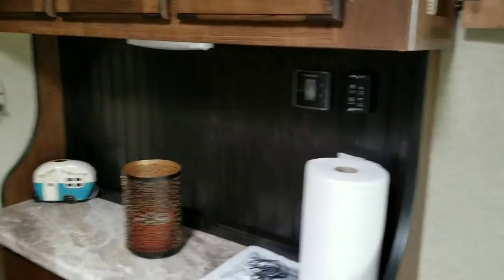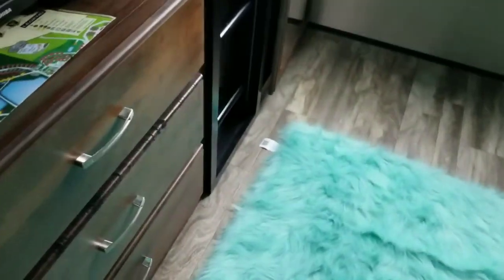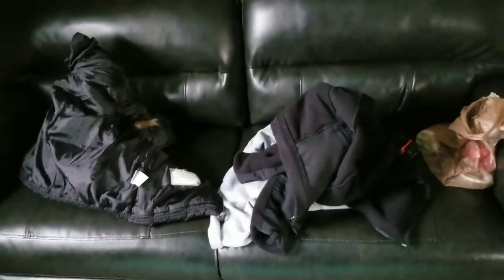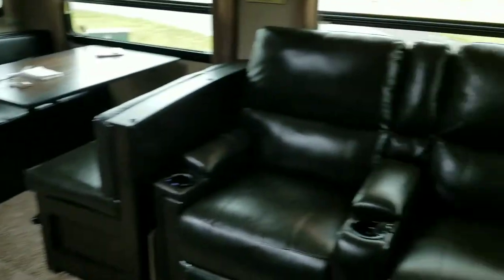There's a Max Air fan control, some USB ports underneath, and nice accent lighting throughout — a couple accent lights up there and some different style lights above. Then we go into the bunkhouse through a sliding door. There are a few drawers, a television, a bunk up top, and an armoire with a motion sensor light so when you open the door the light comes on. There's storage to the left, another bunk that folds up so you can sit on a fold-out loveseat. There are also slide-outs — one on the left with your appliances and one on the right.